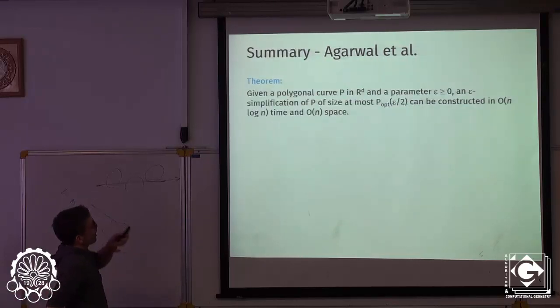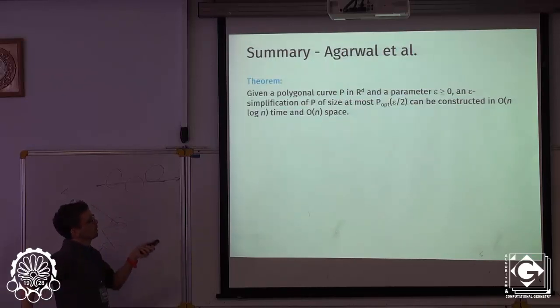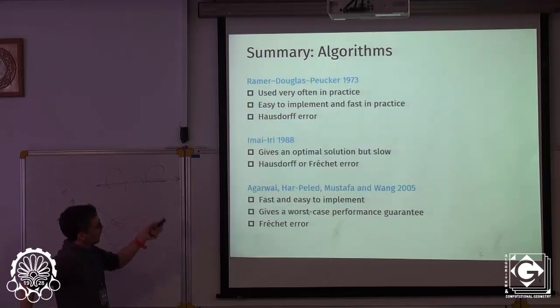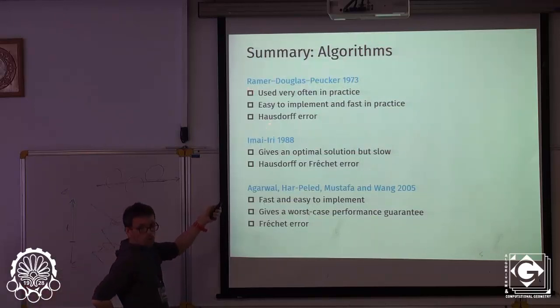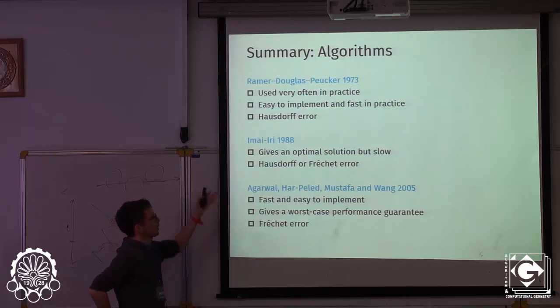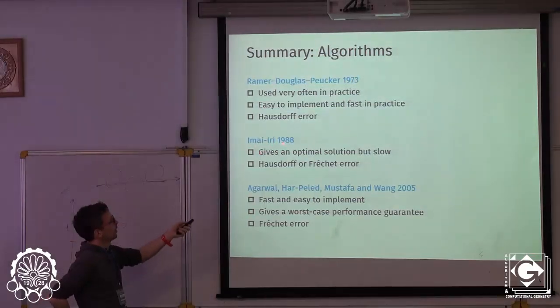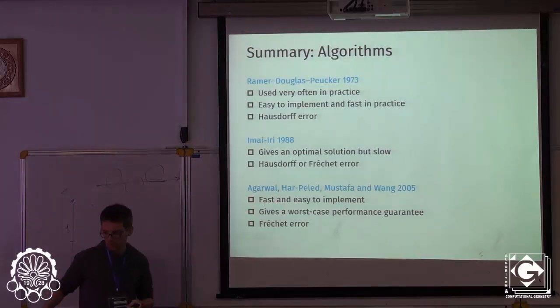Okay, so let me wrap up what we've seen here. The greedy algorithm gives us an approximation in terms of epsilon. These are the algorithms that I showed to you. This is frequently used, and that's why I mentioned it. It is a very nice framework where you can also plug in other distance measures, but it's fairly slow. And this was a fast approximation if you want to use a Fréchet distance.